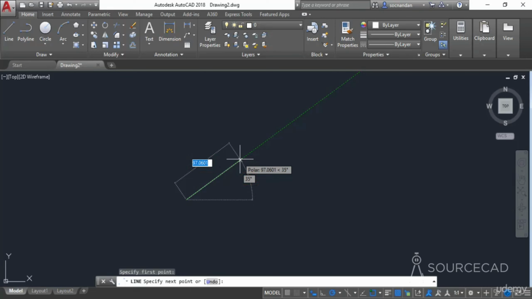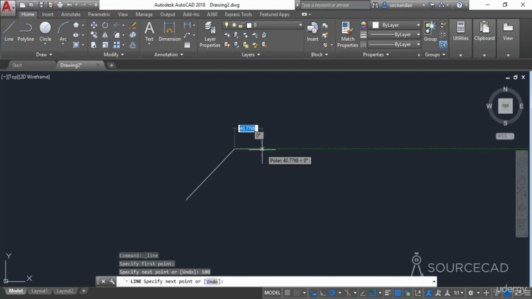So now let's say that in this case we want to make a line with length of 100 unit inclined to an angle of, let's say, 45 degrees. So for that simply type 100, and now you'll notice that that value will be entered on the line field. Now simply press tab key and the distance will be logged, and the input field will jump to this angle value. Now enter the angle, which is 45, and press tab again, and here we have it. So now the geometry is locked to a distance of 100 unit and also to an angle of 45 degrees. Now press enter, and the final geometry is here.